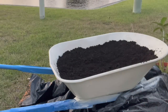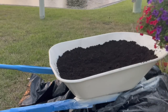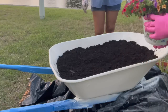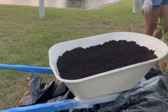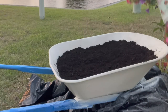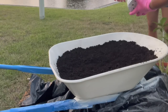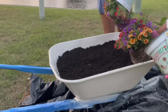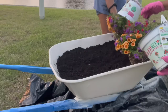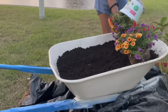All right, we're gonna start adding the plants in there. So we're just gonna take them out of the pots and go ahead and sit them inside of here and see where we wanna arrange them. Go ahead and get the other flowers and just take it out of the pot. Look at these roots. Make the part that's trailing go that way or like over.